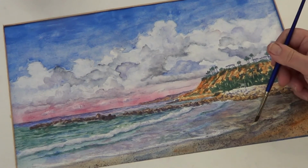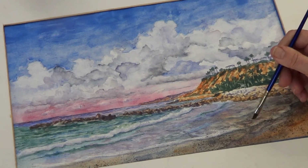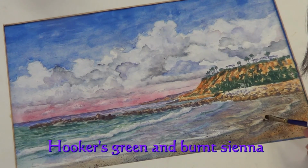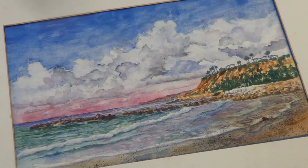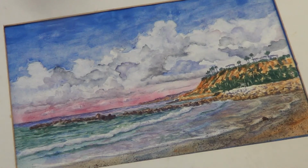So what I'm doing now is I'm just coming in and kind of softening some of those, like where the foam is. They may not be as defined, and I'm just picking up a little bit of burnt sienna and stuff. Maybe make a bigger rock that's there in the water, because there's rocks and stuff right there at the water's edge. I see those things and I want to put them in.